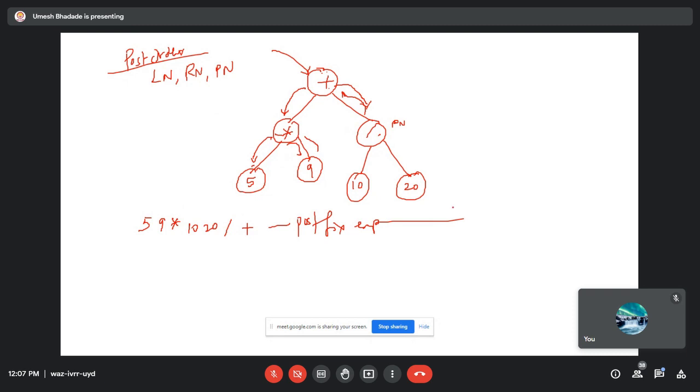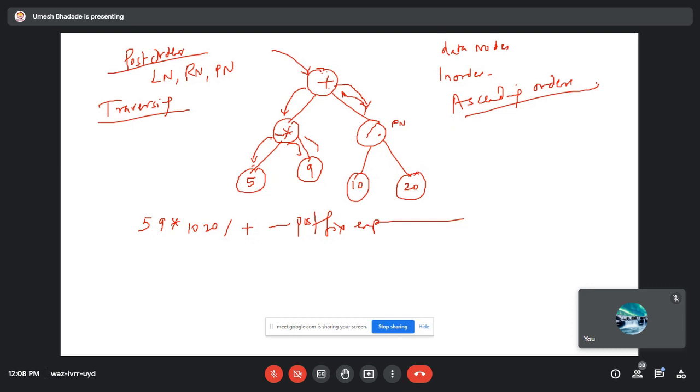Got this? So if we do traversing in a different way, we get different expressions, right? And one more thing, yesterday I told you that if the intermediate nodes are data nodes, and if you do the traversal in order, then what you get is an ascending order series, right? That we have seen in our previous lecture. So any doubt in this?